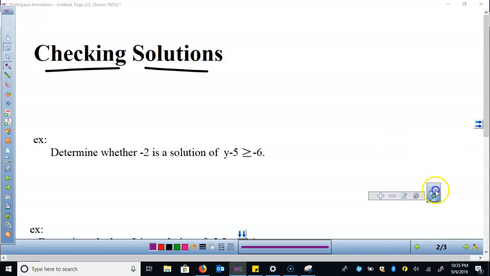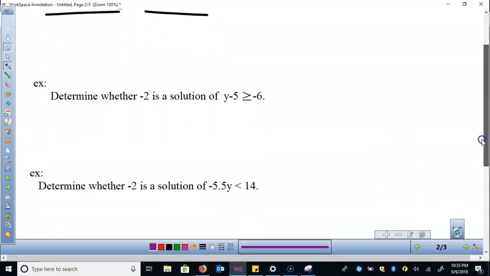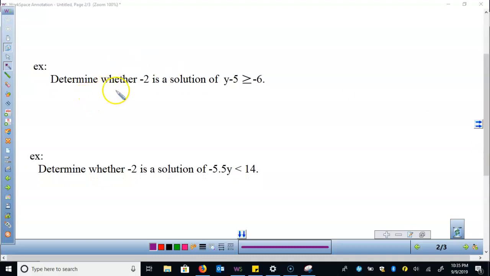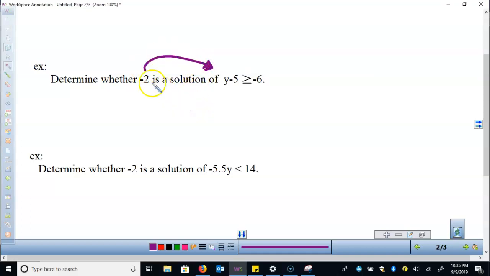Okay? And there's multiple ways that we can represent solution sets as we go throughout our math career here. All right, here we go. Let's do an example real quick. So these are pretty basic. Hey, I'm going to give you a value, and you're going to see, does this make the inequality statement true or false? In other words, is this a possible answer for the variable? Okay. Literally, it's just a matter of substituting in and solving and seeing if it holds true.